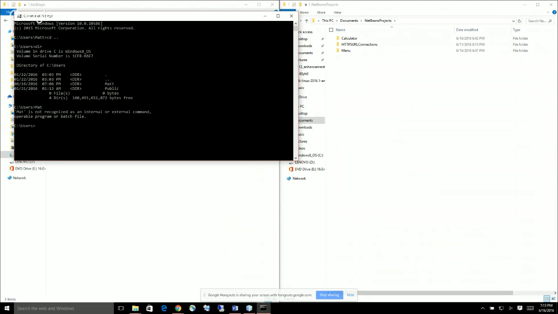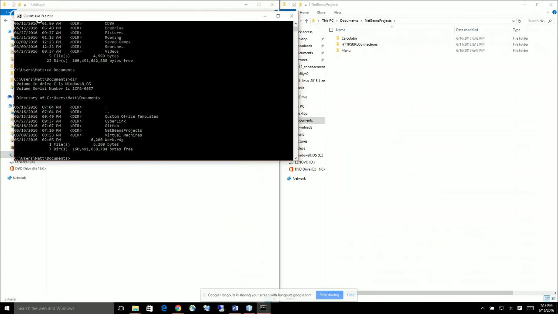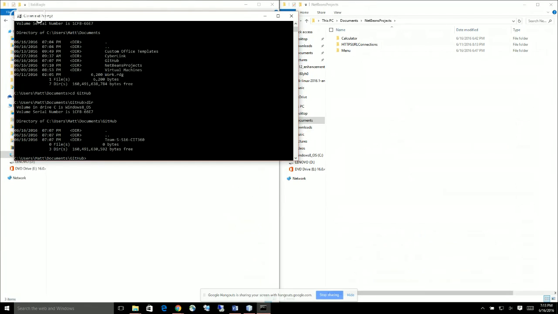CD Matt. CD documents. GitHub. And I usually have this copied in a sticky note just to do it really quick. All right. Go into there.